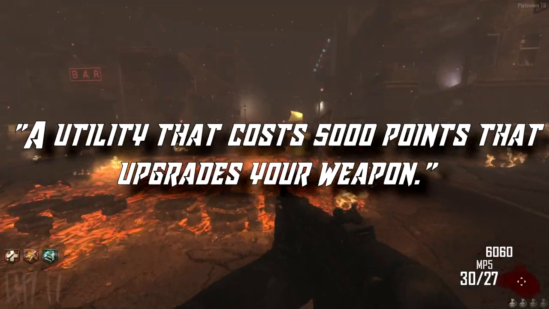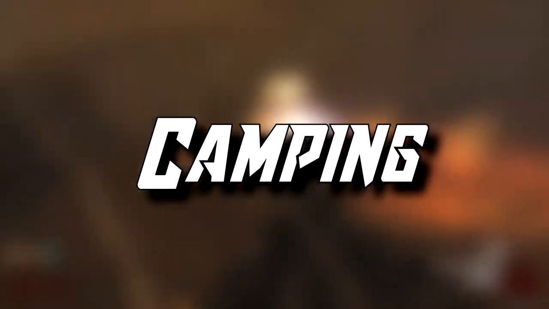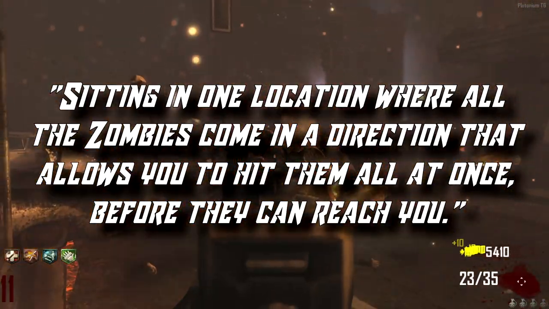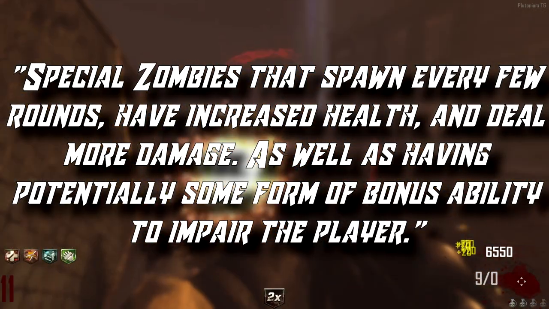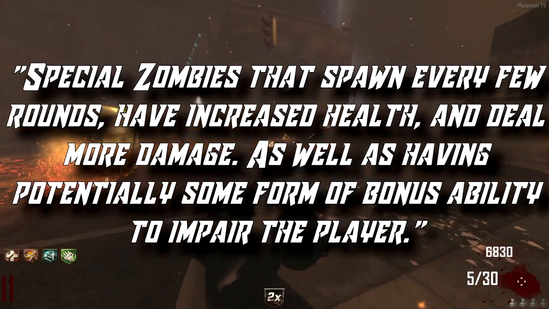Pack-a-Punch. A utility that costs 5,000 points that upgrades your weapon. Camping. Sitting in one location where all the zombies come in a direction that allows you to hit them all at once, before they can reach you. Mini-boss zombies. Special zombies that spawn every few rounds, have increased health, and deal more damage, as well as having potentially some form of bonus ability to impair the player.